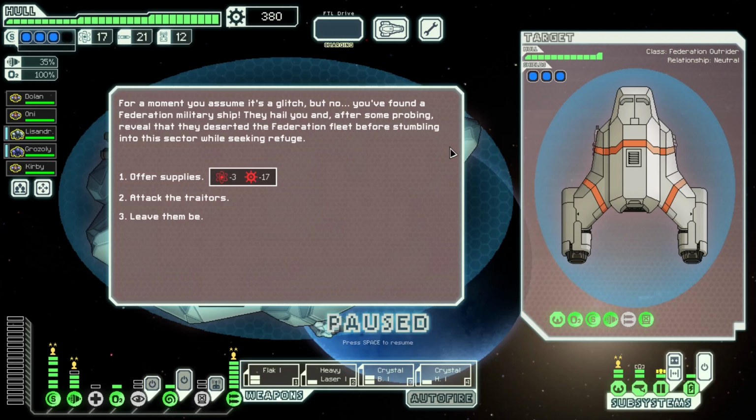I have never seen this event. I don't know what happens if you offer them supplies. I mean, it feels like the obvious thing to do here is attack the traders. I'm going to look this up just to find out.